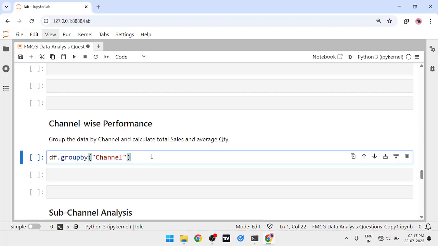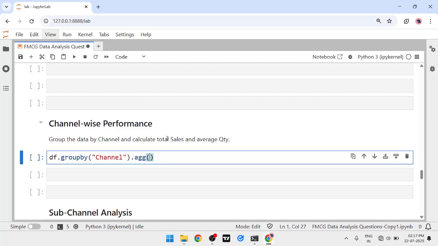And now we are aggregating both columns with different aggregation methods. We have to sum the sales column and we have to find the mean of the quantity column. To do this, we will use the .agg function, the .aggregate function. This is a pretty handy function for these kinds of tasks.